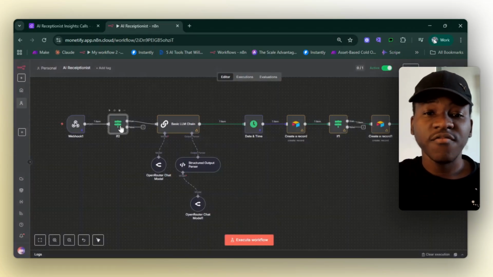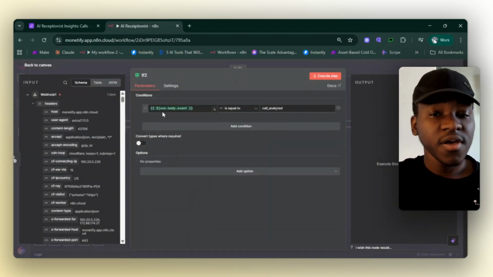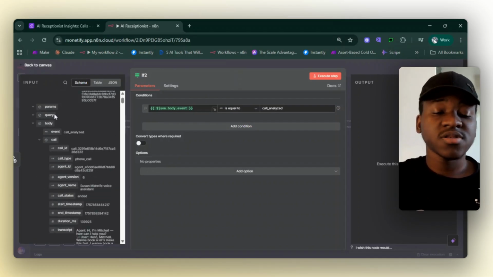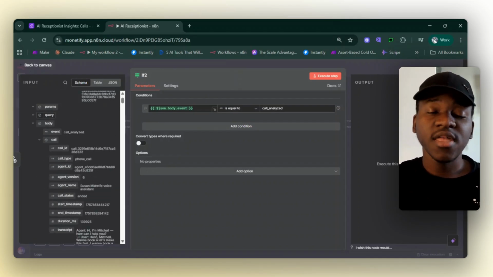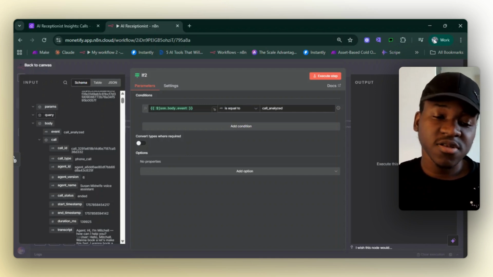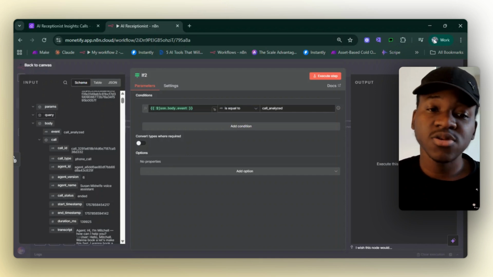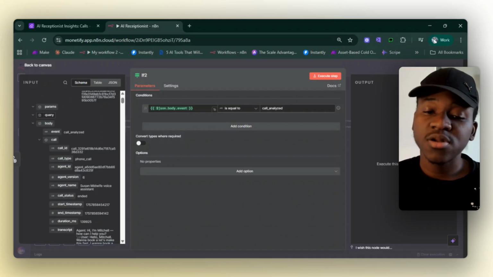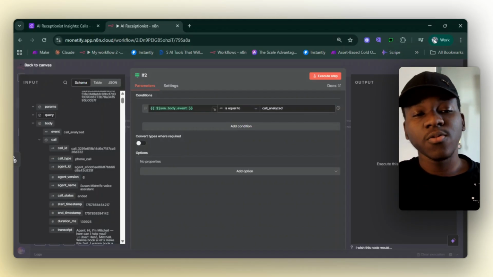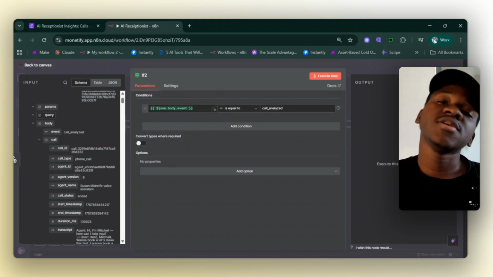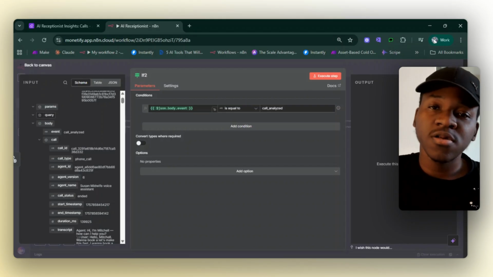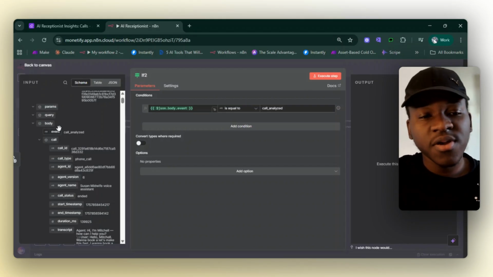And then I have an IF node. The purpose of this IF node is we check the event, because how the webhook works is it gets transmitted several types of data throughout different stages of the call. So sometimes it transmits data while the call is still on. And then I don't know what it sends at that point, but point is when we want the data in the end after the call so that we can get all the information.